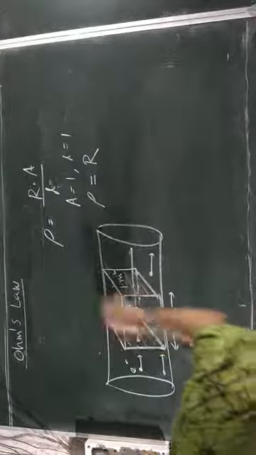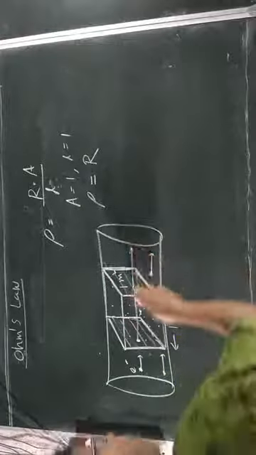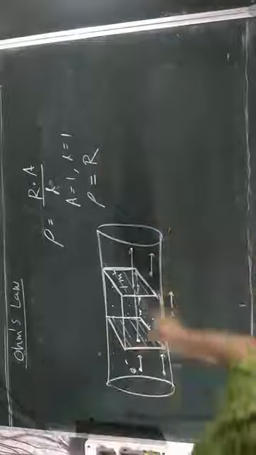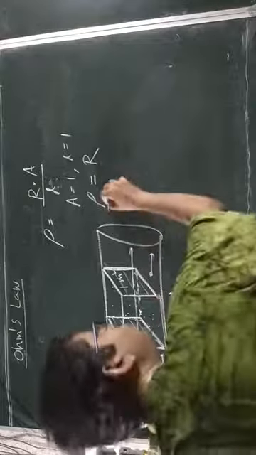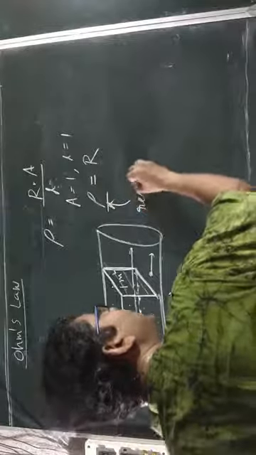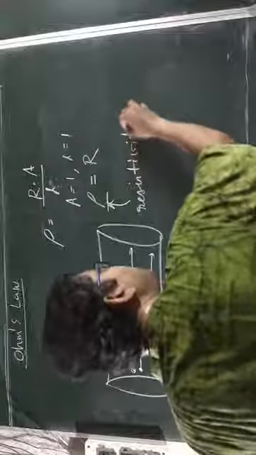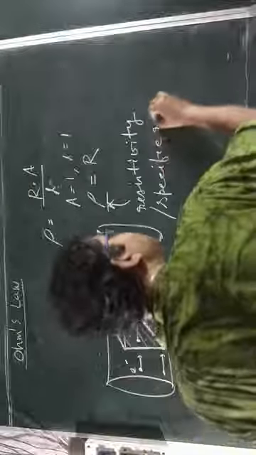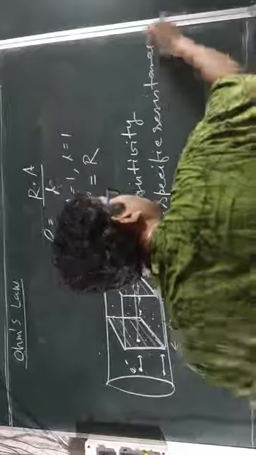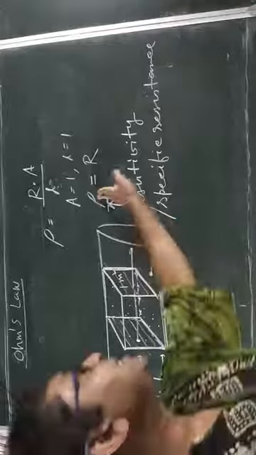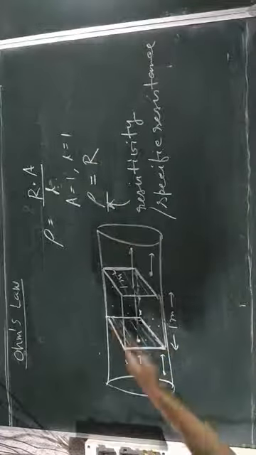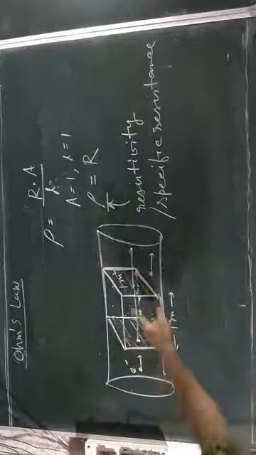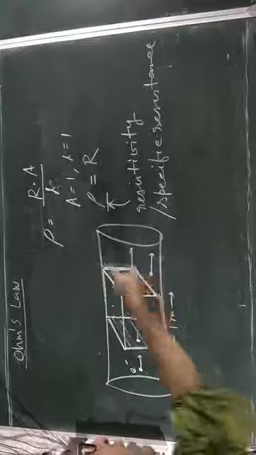তাহলে ওই যে কিউবিক্যাল পার্টের যে দুটো অপোজিট ওয়াল আছে, this wall and this wall, এই দুটো অপোজিট ওয়ালের মাঝখানে যে resistance apply hobe against the flow of free electrons, that is called this rho, and it is called resistivity or specific resistance. So this is equal to the resistance applied by the opposite walls of a cubical piece of a conductor whose cross-sectional area is unit and length is unit.